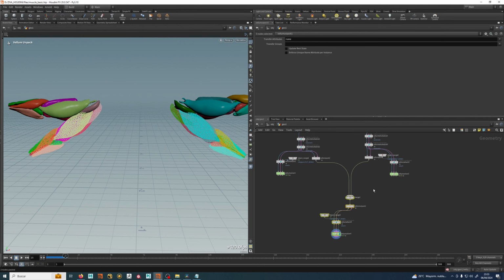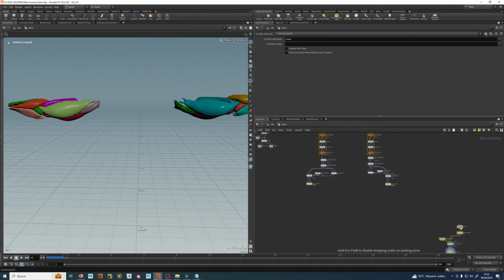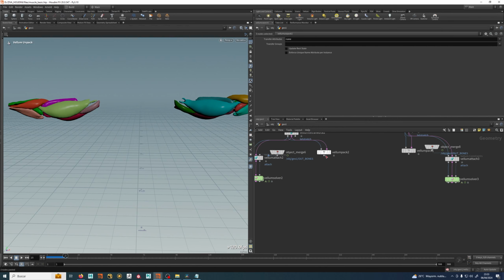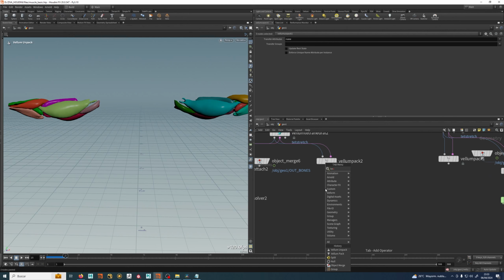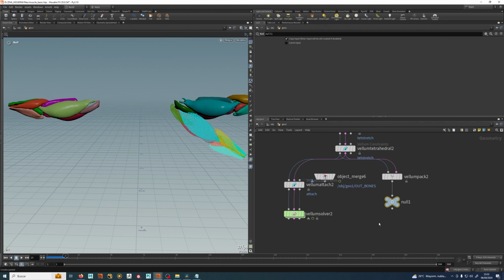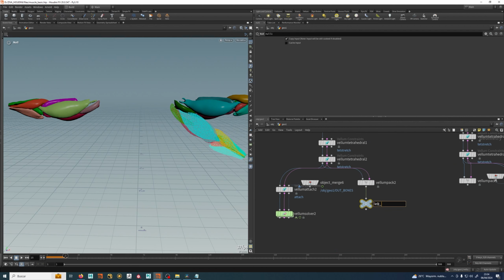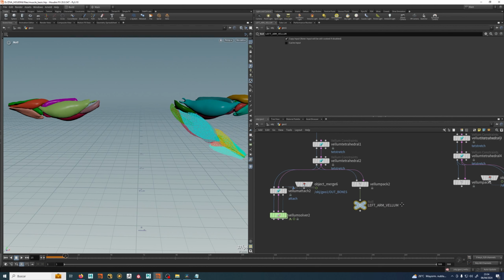So just with Y, I just put that here, and this guy will be our, I don't remember which one it was, left arm. Here, left arm vellum.